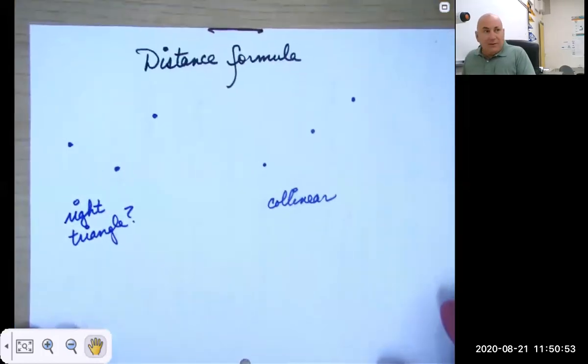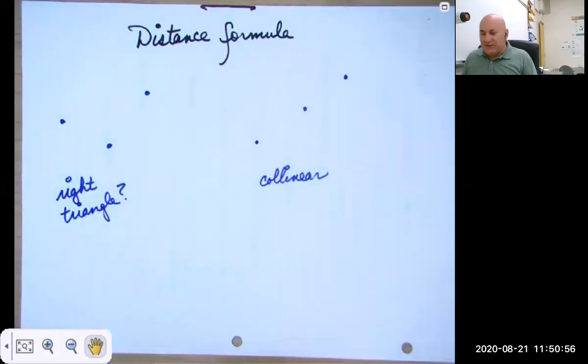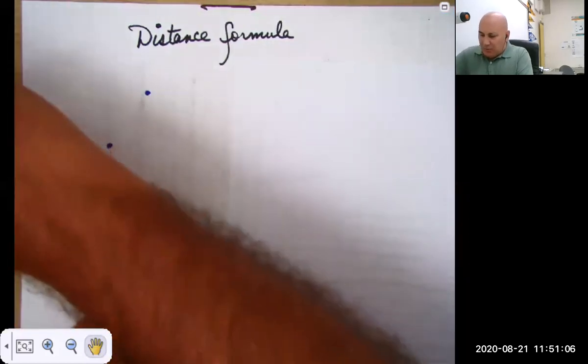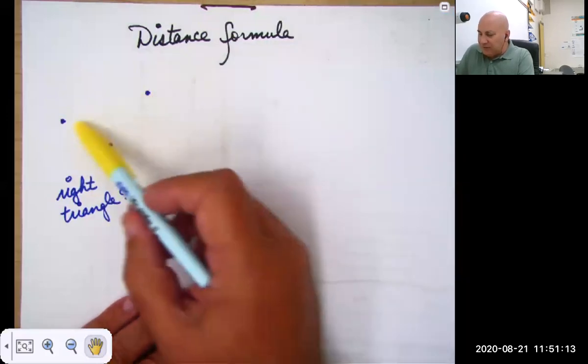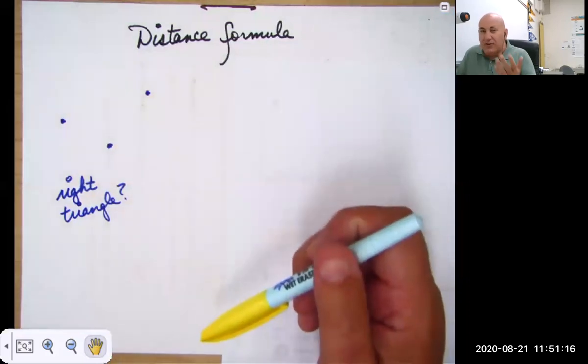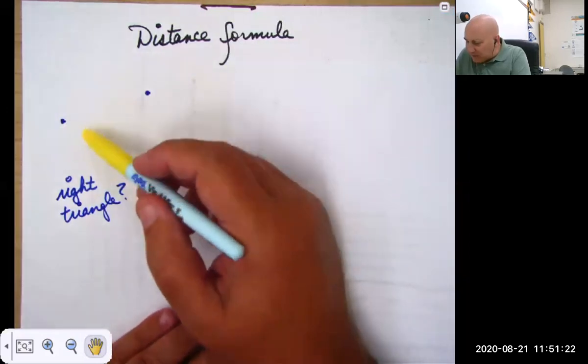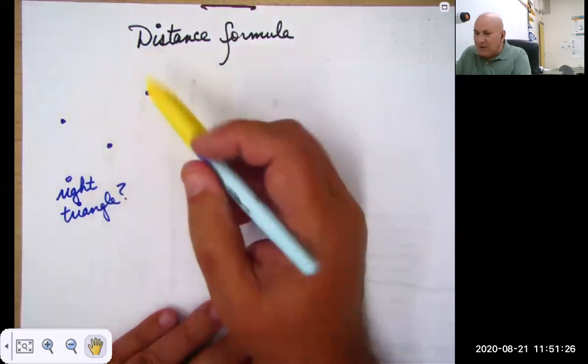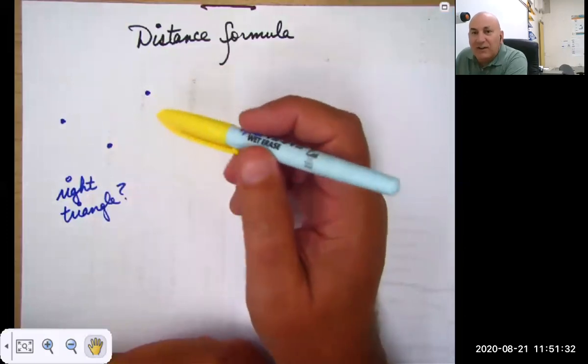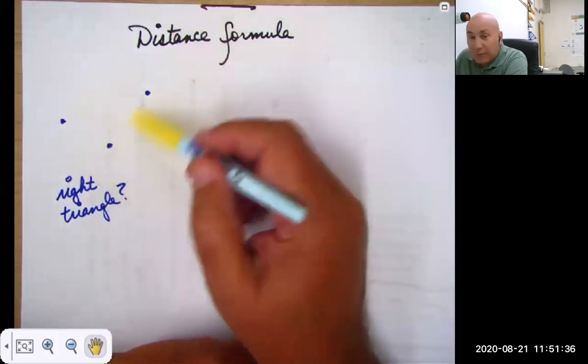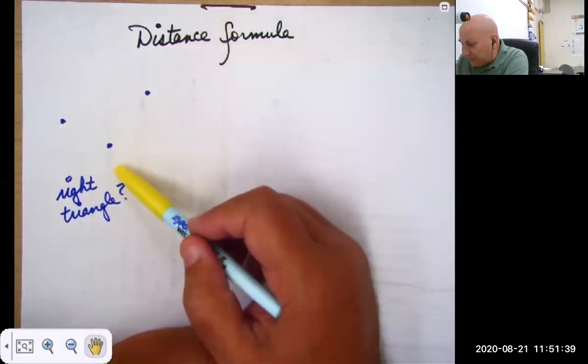So you might recall the distance formula from a previous lesson. And how can we use the distance formula to tell if lines are collinear or not? Well, the distance between these two, plus the distance between these two, does it equal the distance between these two, the two farthest apart? If it doesn't, then the points are not collinear. I'd look at these and say, I'd find this distance, this distance, and this distance. Does the sum of the two shorter distances equal the longest distance? If they do, then the three points are collinear. If not, they're going to form a triangle. And the way I've drawn this one, that might even be a right triangle.